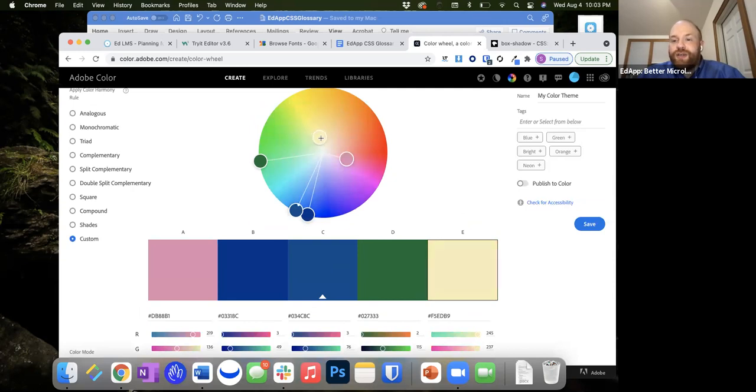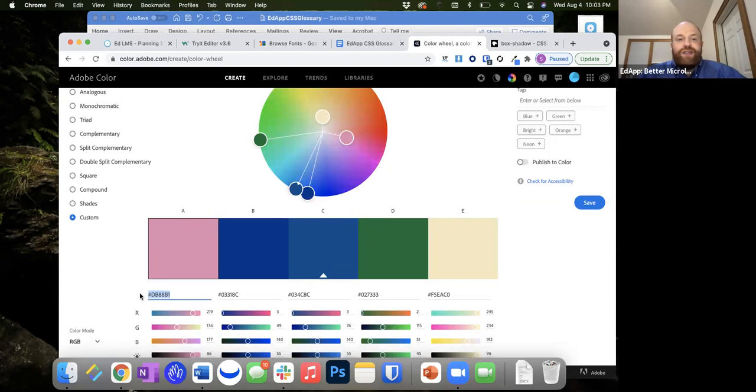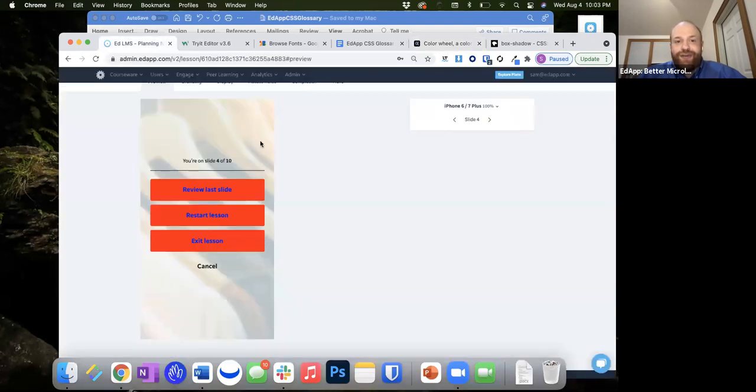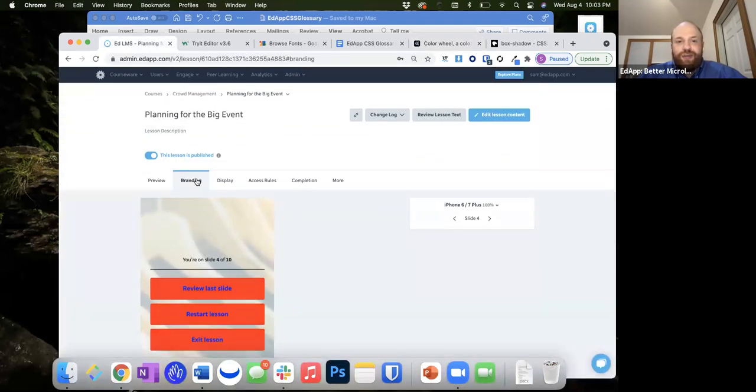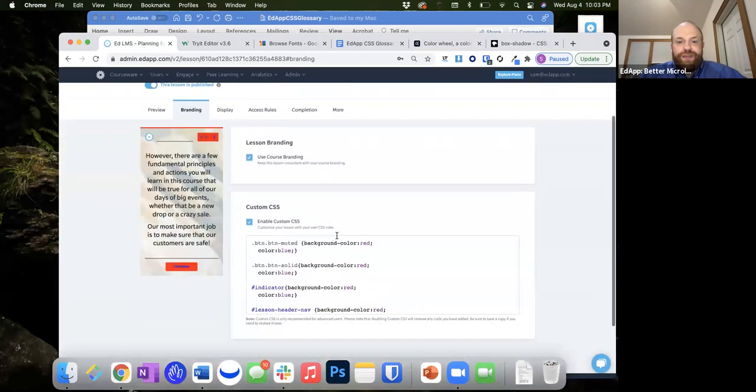Now you can use the color wheel here for anything, but I don't want to get into that. I really just want to show you how to use hex codes. So here shows us pink. I'm going to copy this code. If you want to follow along with the color wheel, it's color.adobe.com. Find your colors. I'll give you a second and we'll put them in here.